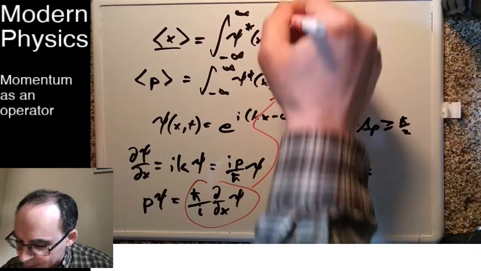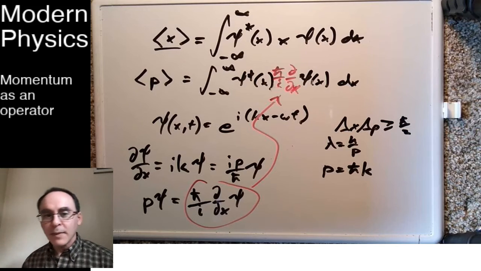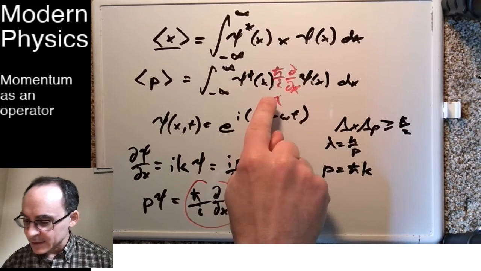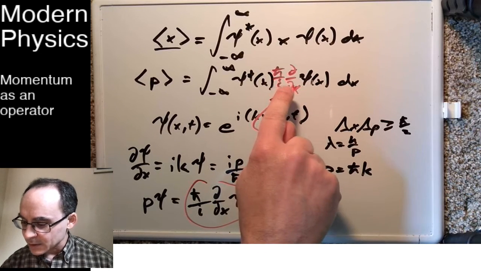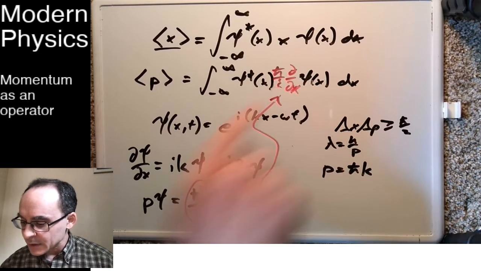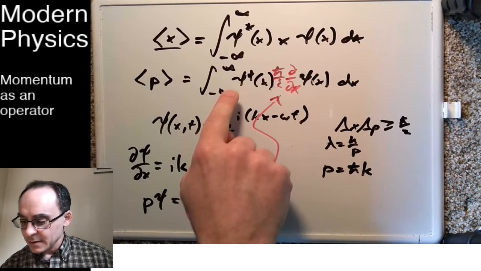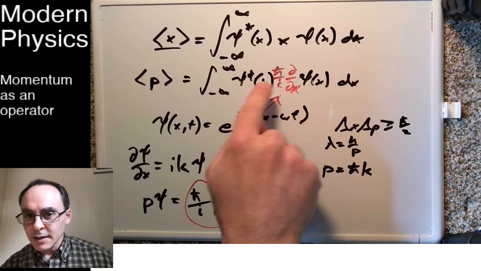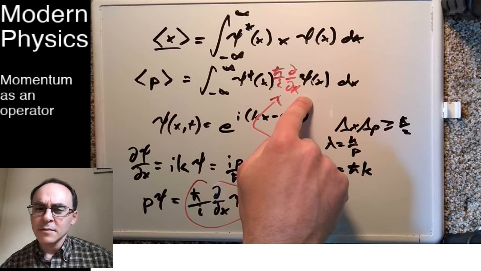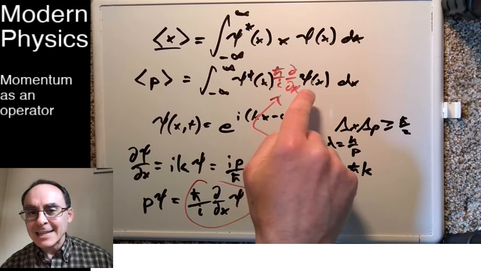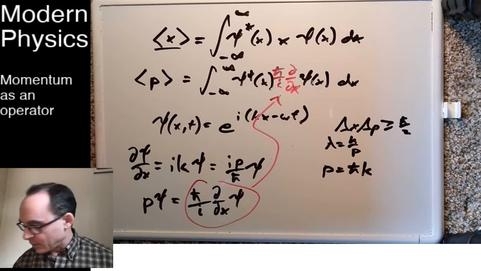And that's why I wrote this. You might not have seen me write things in the middle before, but now we have to be a little bit careful about where we put things, order matters here. The way we want to do this is we want to take the derivative of just one of the wave functions, so it's clearest if we put it in here sort of in the middle. So when we want to find the expectation value of the momentum, we just take the complex conjugate of the wave function and then put in h bar over i d by dx, not really multiplied by the wave function, but acting on the wave function. And then we integrate that. And so that's how we find the momentum.